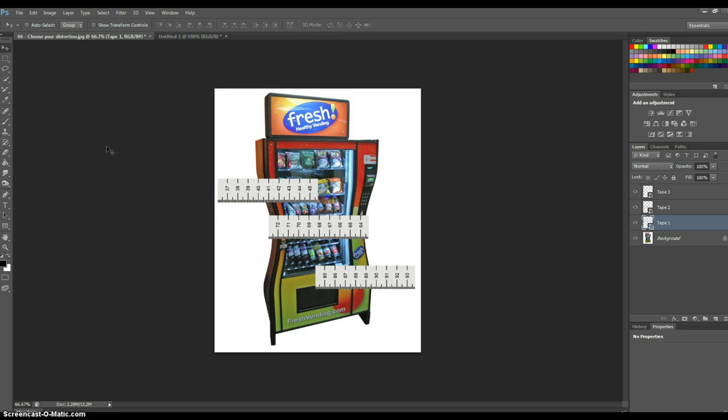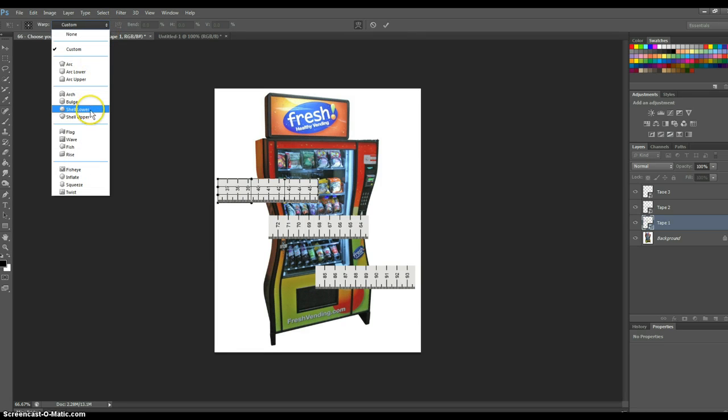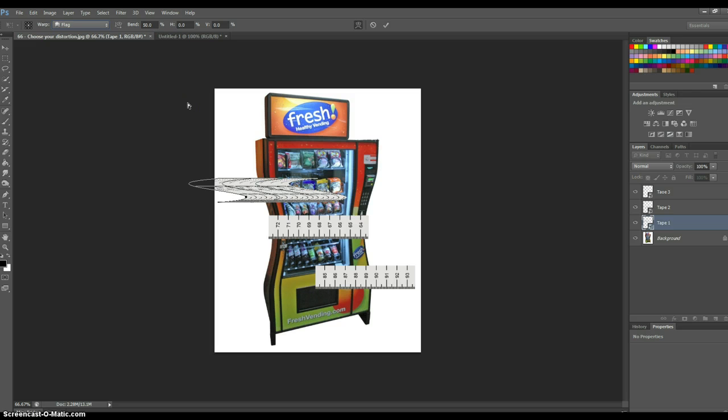Now to distort the tapes, if you haven't gone through the flag one before, you go to Edit, Free Transform, and in here there's a little button right here which is a Free Transform in Warp Modes. You go to Warp Modes, and there is a whole list of them here. You can do a whole bunch of different things. One we're going to be doing here is called Flag, and as you can tell, it immediately does a really funky thing there, which is cool.